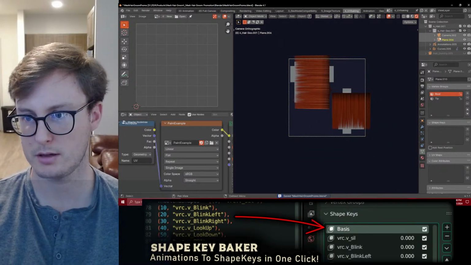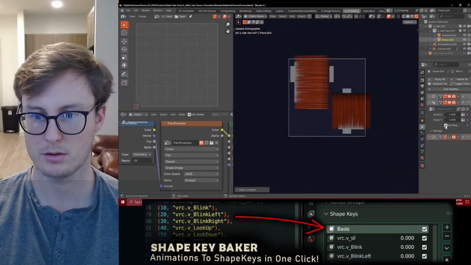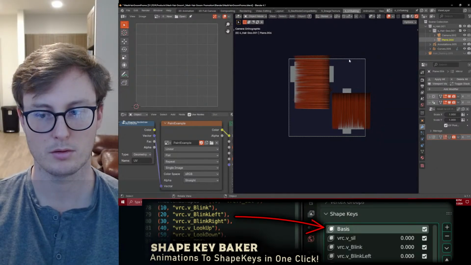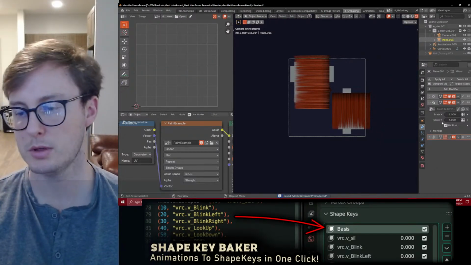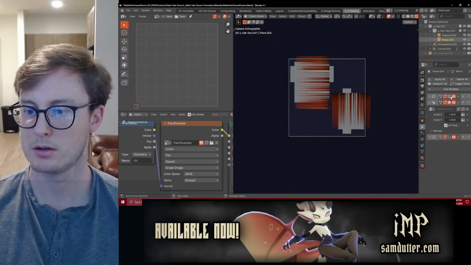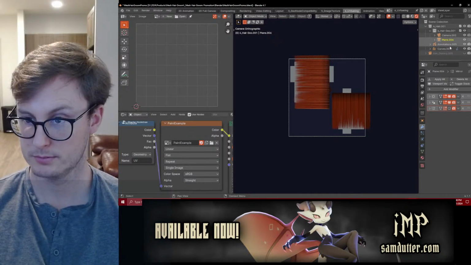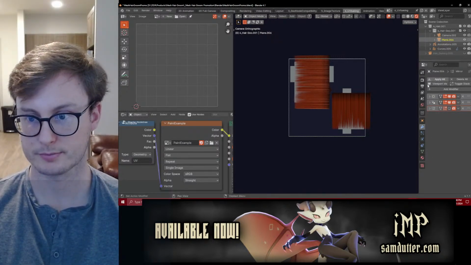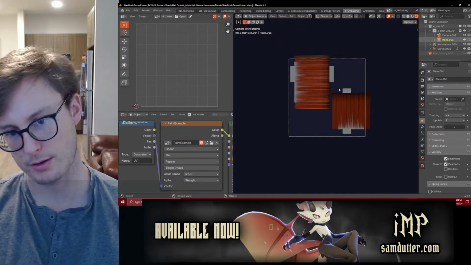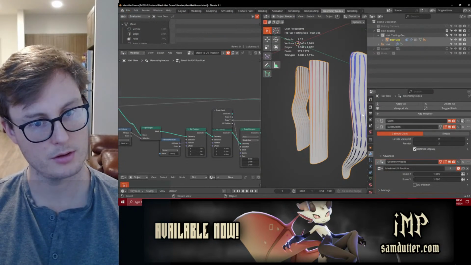And why is that not? That should be right. Not parented to anything. Position zeroed out. Why is it in a slightly incorrect position?